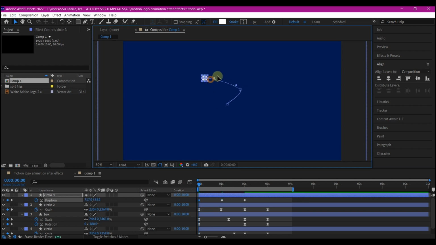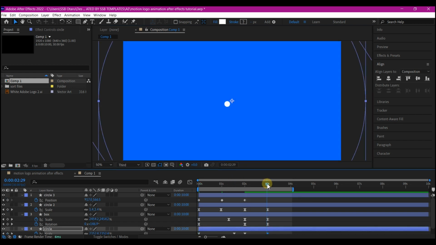So I'll just edit this cycle. I edit the spline to give me a kind of cycle. Come 3 seconds forward in time.